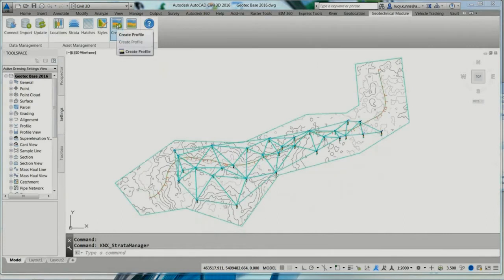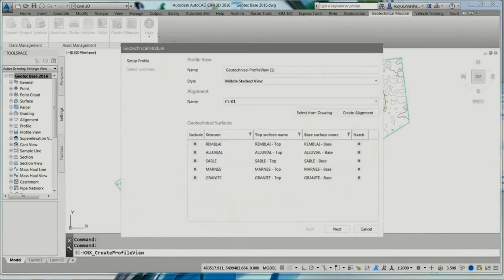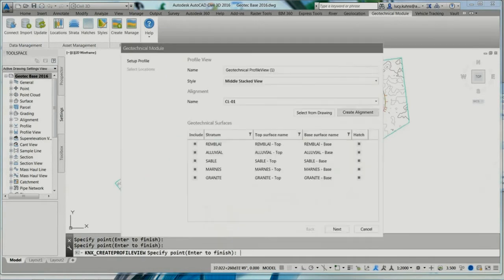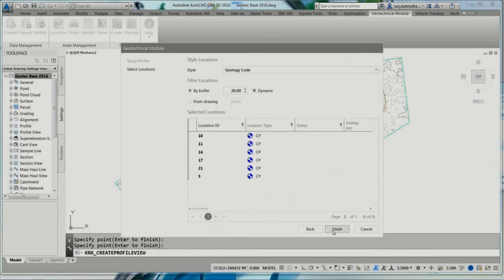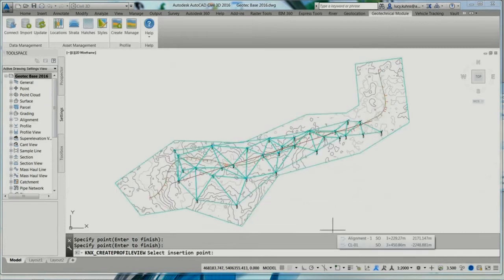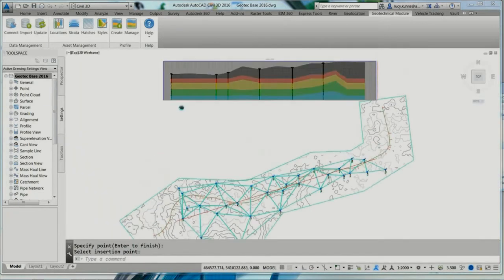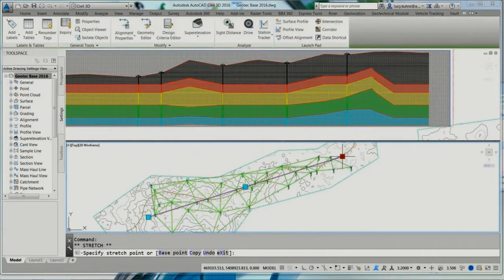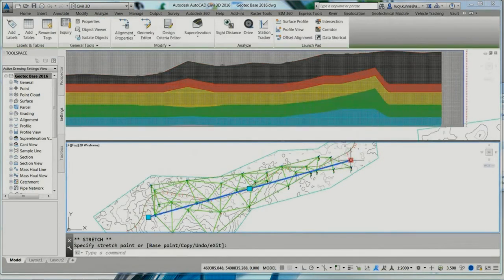And I can take this information out, because these are tin surfaces that we're seeing here. And just to show you that they're tin surfaces, I'm going to do a cutaway. I'm going to make a profile of these. And when we make a profile, you're going to be able to see the boreholes that I cut through, and you're also going to be able to see that this is dynamic.